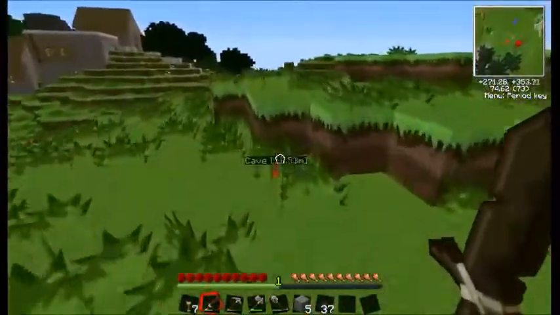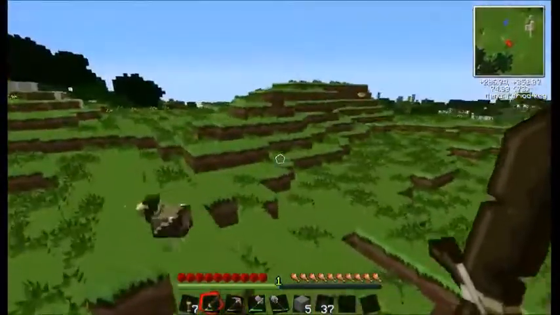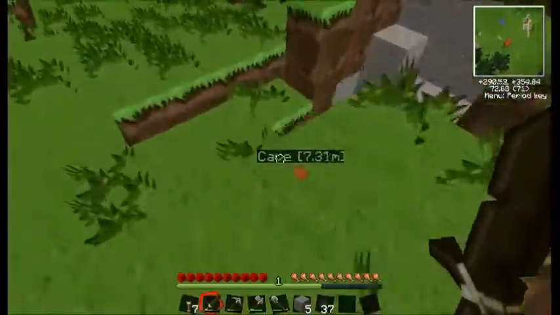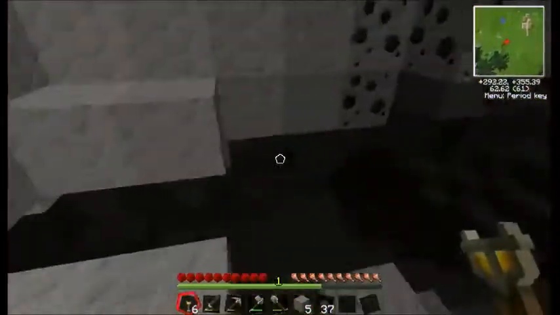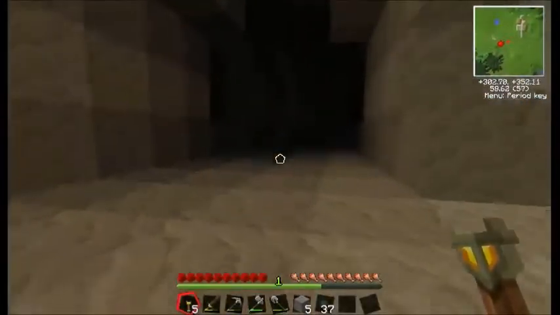Alright. Where is this hole? What's that? What's a duck? What do I get? Raw chicken from a duck. Seems legit. Into the hole. Let's see, there's our... That's a decent size. Oops, sounds like there's a zombie around here somewhere.